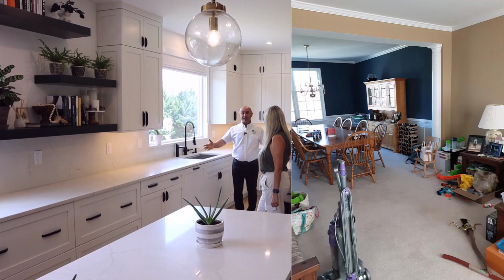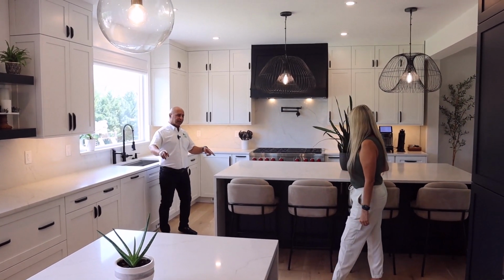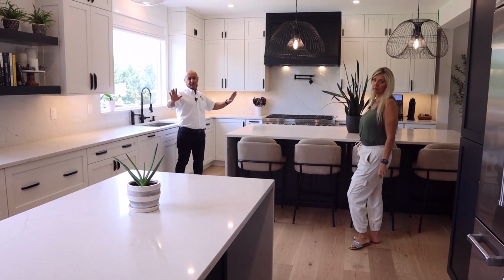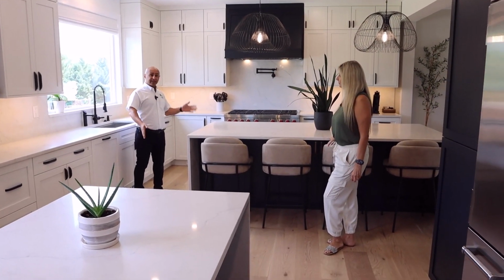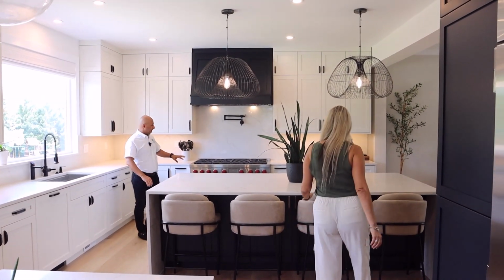And now, by opening the space, you will notice that there are two islands in this kitchen. You have two islands for a bigger family that can sit on both islands, or if you have company. It's a great setup and very functional.